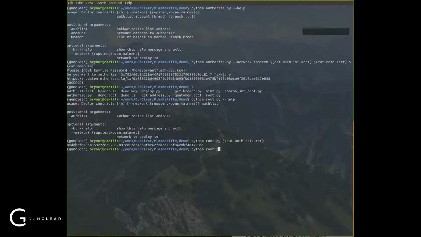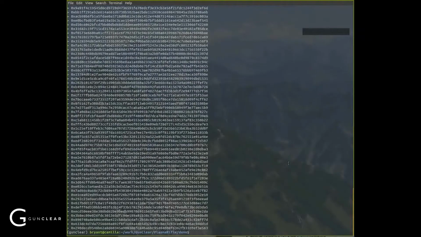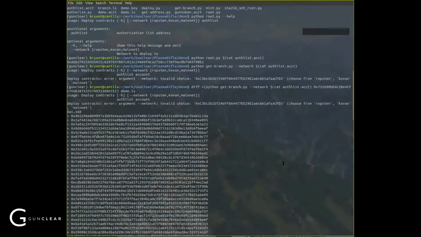Cool. So the last thing I want to show is that we can get the updated roots for any account in the system. So how does this work? So we have our user here. And if you notice, this doesn't actually update for this user. Oh, it does update. So what just happened here?